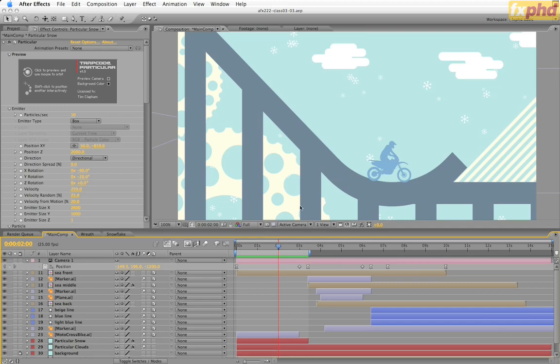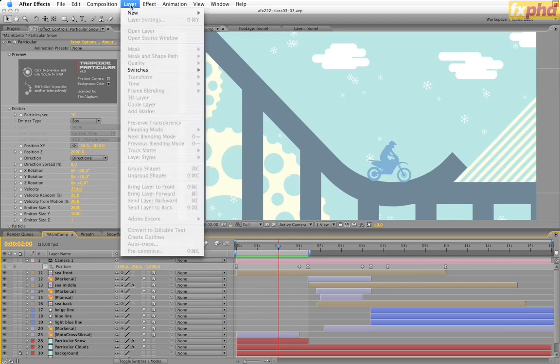Now what I want to do is add some trails in. I want to attach them to the guy on the motorbike. Now, how are we going to go about doing that? You could add a null object and then use expressions to link it to this and position it in the right place, or maybe parenting it. What I'm actually going to do is use a light. With Particular, you can add lights into your scene and then specify that as the emitter type, and it uses that point in space, which is pretty handy because obviously you can animate a light moving around in 3D.